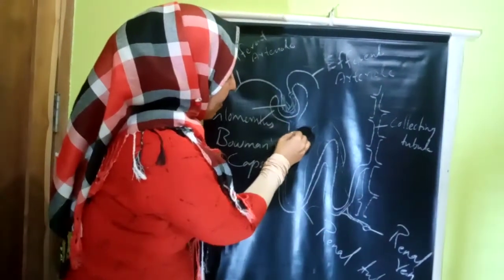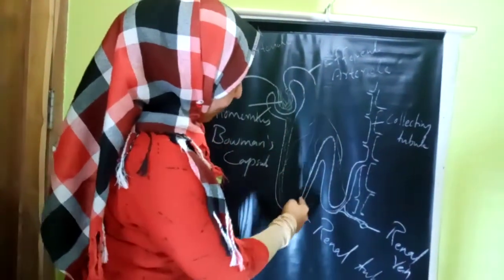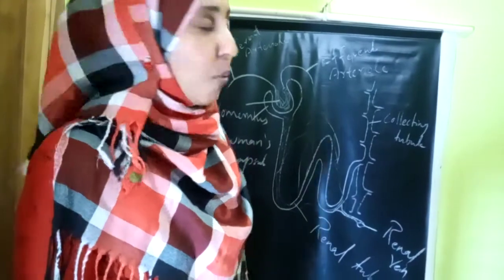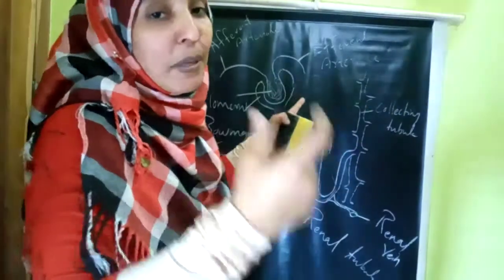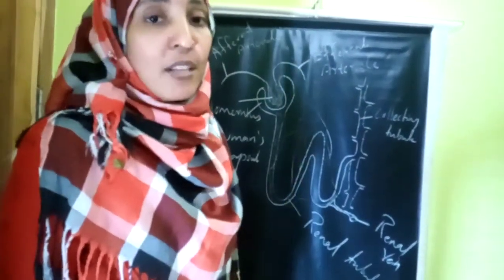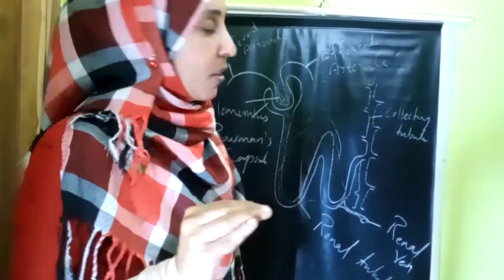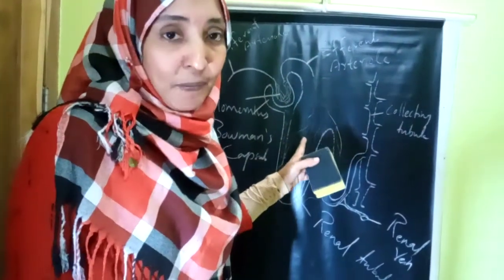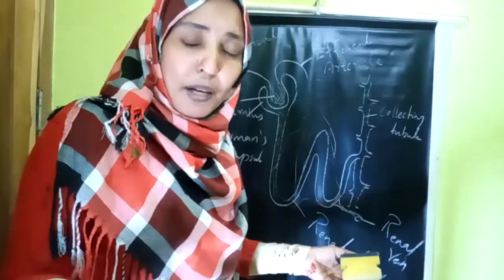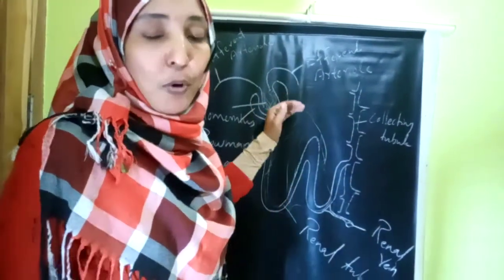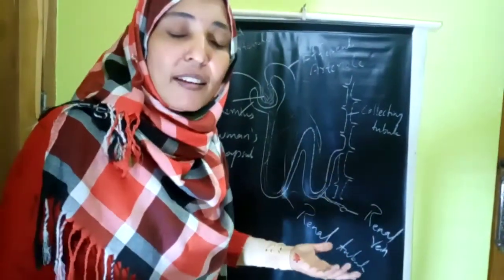From the cup, the filtrate comes down through the renal tubule, and through this blood vessel, the thick blood comes out. So this process is called glomerular ultrafiltration. What is that? While the blood is passing through the glomerulus, all substances from the blood except some big plasma proteins are filtered out. This process is called glomerular ultrafiltration, and this filtrate is known as the glomerular filtrate.